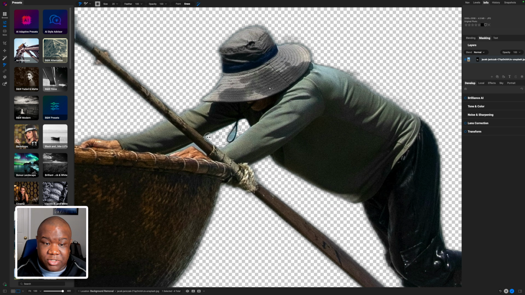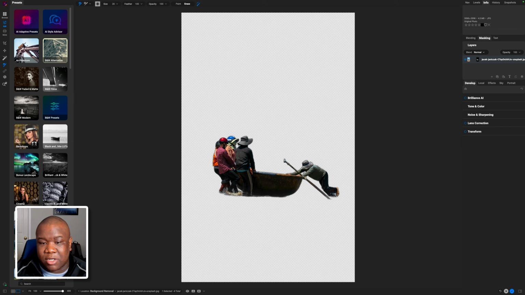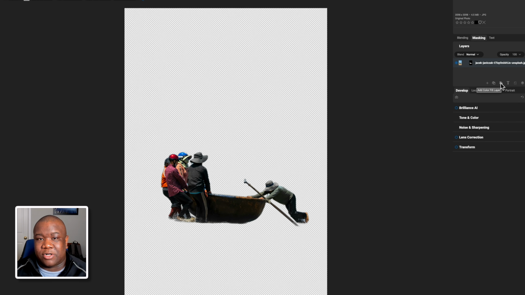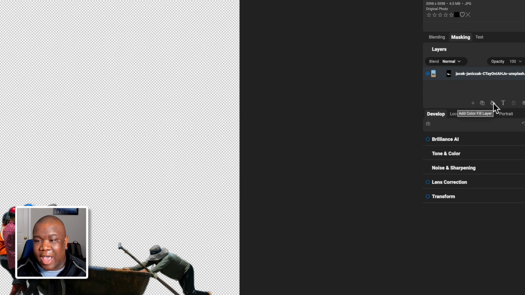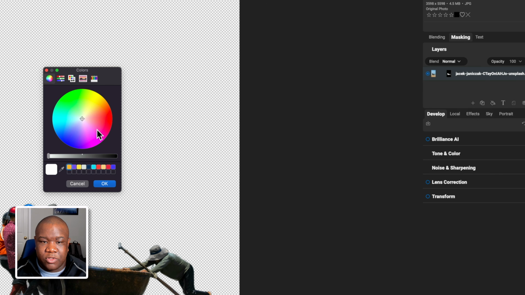Now, this is a lot easier to do if you actually had the cutout over a background. What I like to do whenever I work like this is, let's go ahead and hit Command and 0. We're going to add a solid color layer. To do that, come over to your layers, click on the Add Color Fill, and I like to work on something that's going to help me really see where my gaps are.